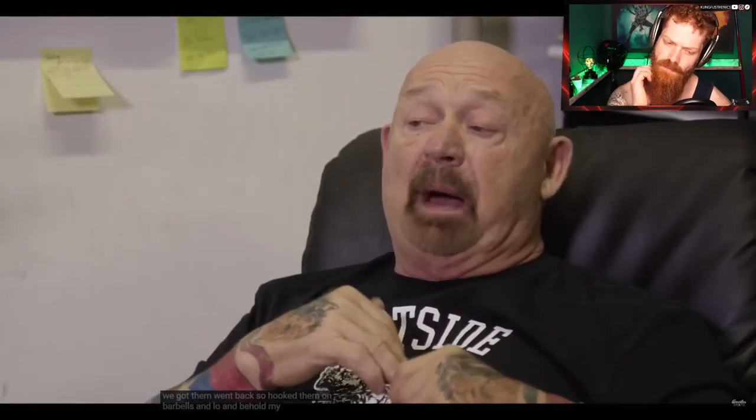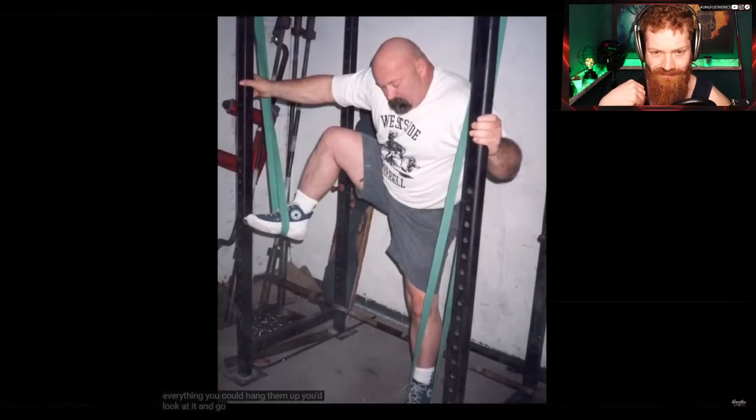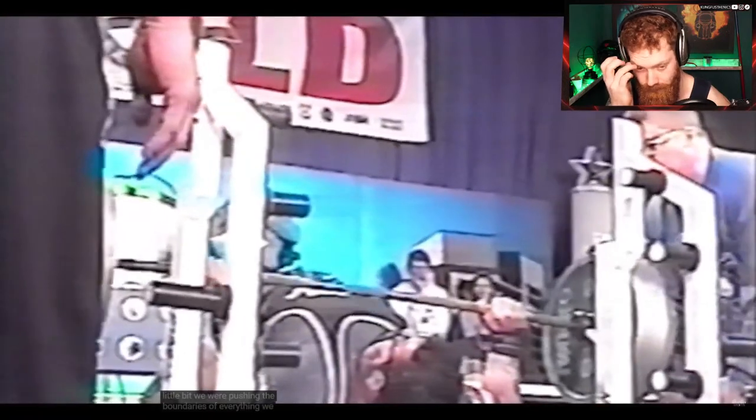We got them, went back, hooked them on barbells, and lo and behold, my gym took another tremendous surge in strength. And we hung those things on everything you could hang them on. You'd look at it and go, you sure that's safe? The first guy would get obliterated, and I'd be like, whoa, way too much band tension. Back that one down a little bit. We were pushing the boundaries of everything we brought in there.